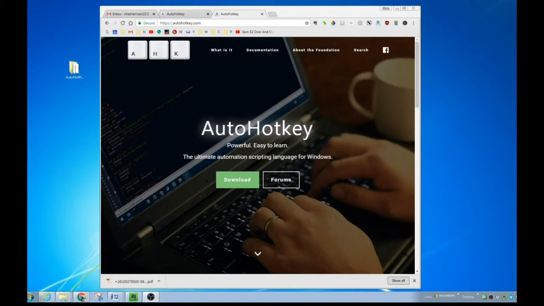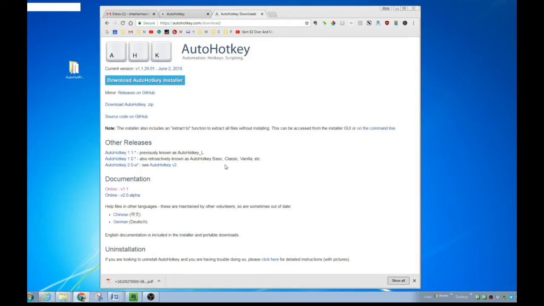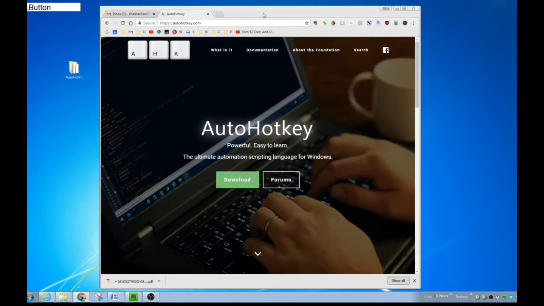You download this little file like you would any utility. It's only about 3 megabytes, so it's tiny. Just go to AutoHotkey.com and there it is. You'll also find documentation and instructions there once you're up and running. My instructions here should be enough to get you up and running, though. It'll probably take less than a minute to have it up and running. It's been around a very long time and it's safe. Let me show you how it works using one example.